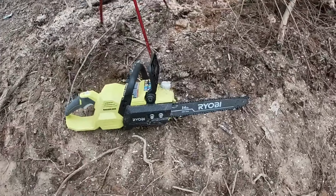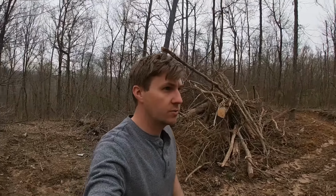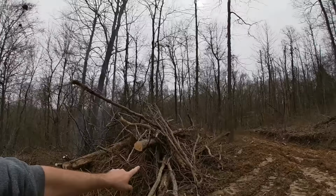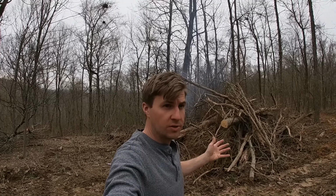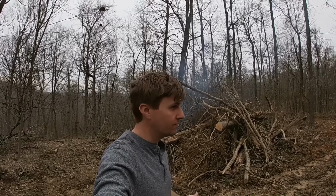So if you're curious about this little feller and cutting vines, you can see we got plenty of vines to cut. There will be lots of videos in the future of using that in the woods, getting things trimmed up, pruned up, and that kind of thing. But just out of curiosity's sake, I want to see how it does. A lot of this is smaller stuff, but I got about 3/4 battery left on it. I just kind of want to see what it does for funsies. We're going to run the battery out on this pile, and then we'll get to the fun stuff. I don't know what that is, but we'll get to it.